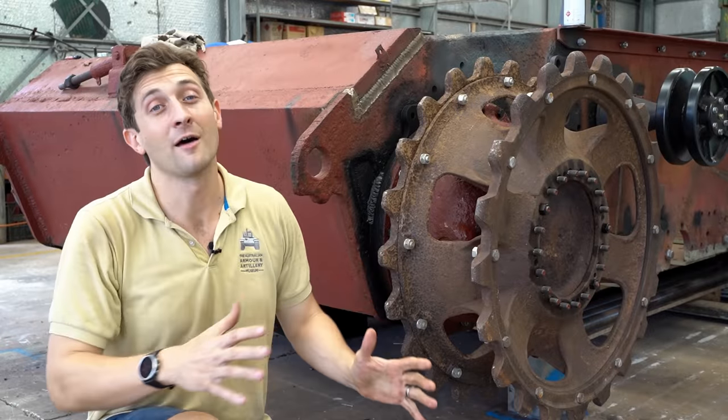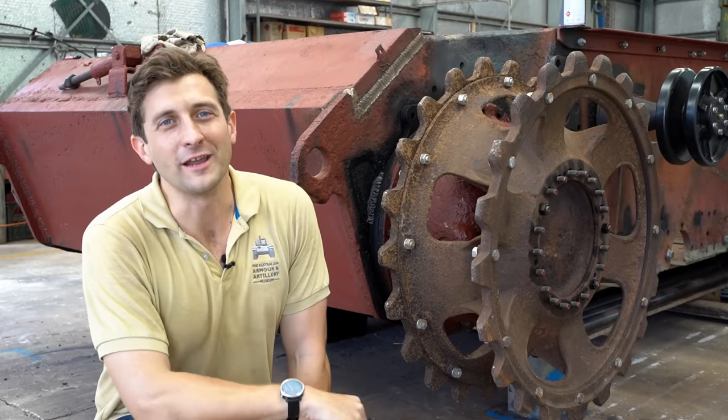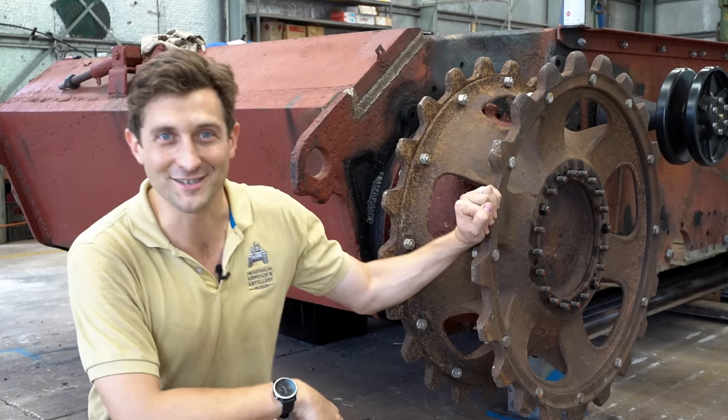It's been a long time coming, but we finally have a StuG 3G update for you. This week, we follow Glenn, Beau and Ryan as they fit these final drive units to the hull.